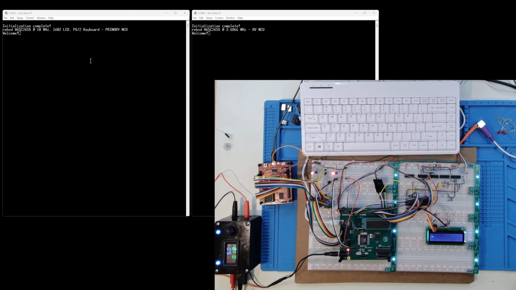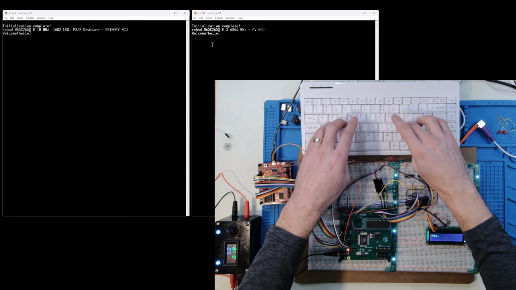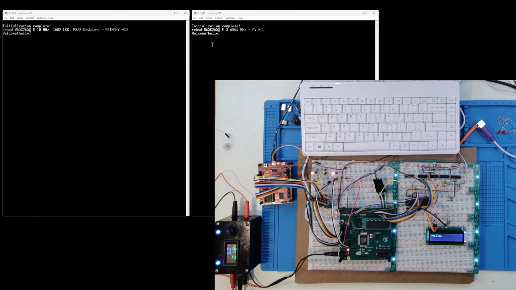And so now if I come in here and I type, for example, an H, it shows up on my LCD, and it shows up on this screen here to the left saying that the master recognized it, and it showed up on the slave saying, yep, I got it too. So now I can come in here and type in a bunch of characters. So there's hello. And for every character, I'm sending that ASCII byte value from the master over to the slave. And so that's the exciting functionality I have so far.